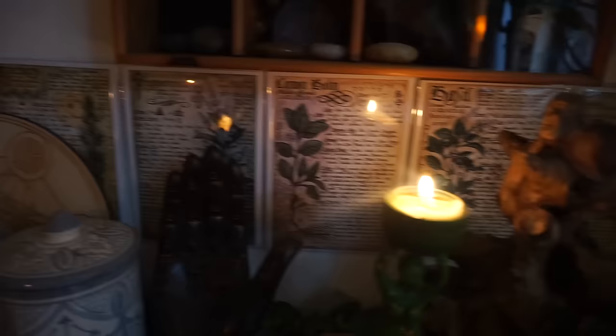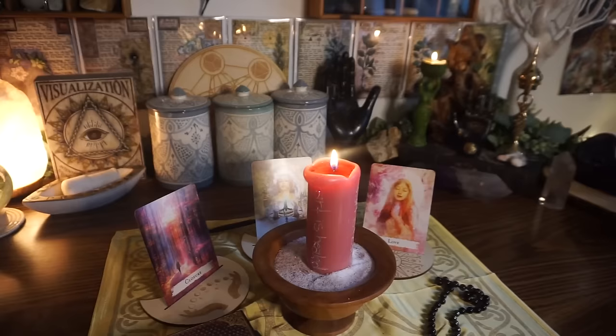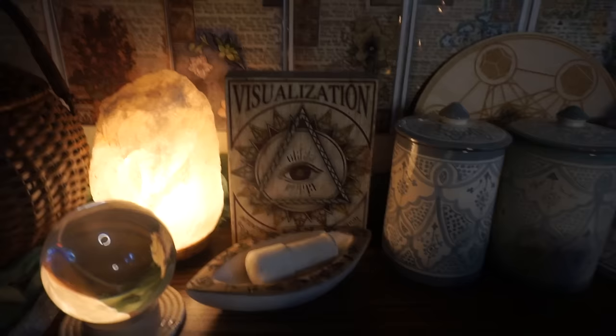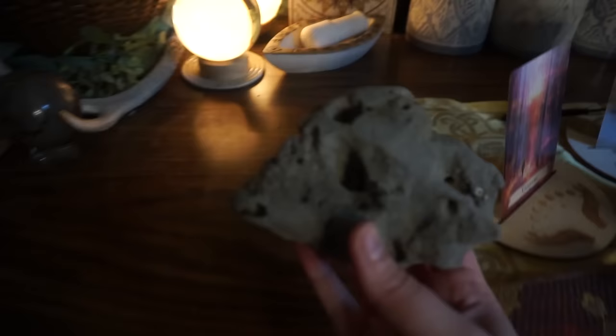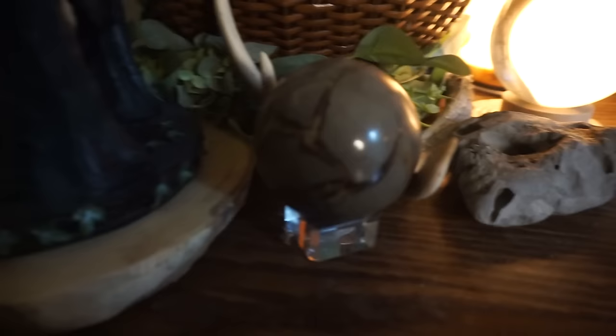If you've seen these in the background — all of these herb prints — I got these from the Witch's Moon box as well. I definitely recommend getting the Witch's Moon box; the artwork they put in their boxes is just so cool. This is my crystal grid — it's the Metatron Cube — so when I'm doing crystal gridding, this is what I typically use. And then moving to the other side, I have a little visualization board art piece I got from Michaels on clearance. I have two mortar and pestles — one is in storage, and this is my itty bitty one I use for some quick magic. Then I have my crystal ball for scrying, and my favorite hagstone. I love going to the beach and finding hagstones, and this one is my favorite find because it's just massive.